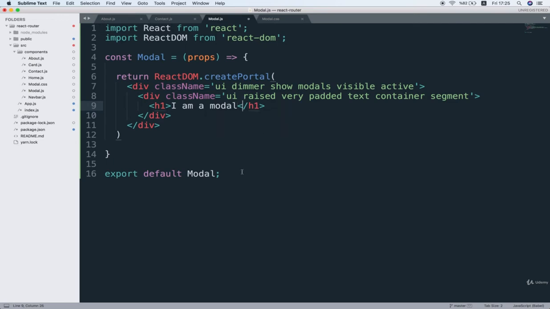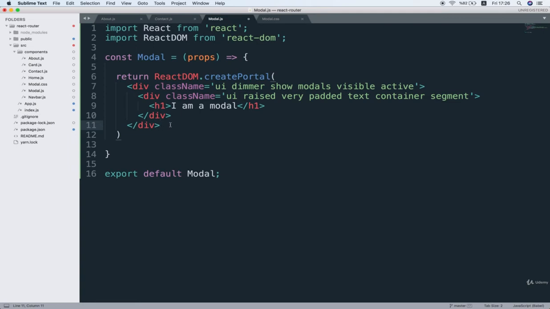All right, so this is going to get that modal to show up. Now we need to make sure that these two divs right here are rendered directly on our body element as opposed to being deeply nested underneath the other page or something like that somewhere else.